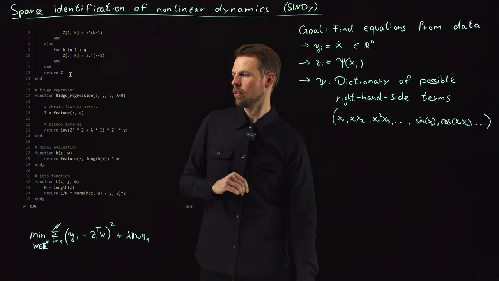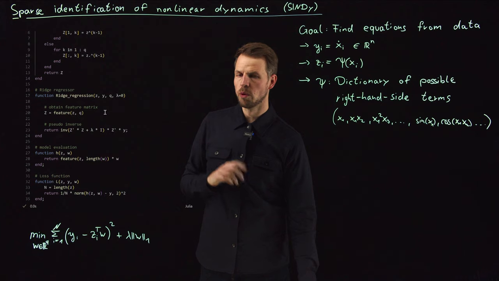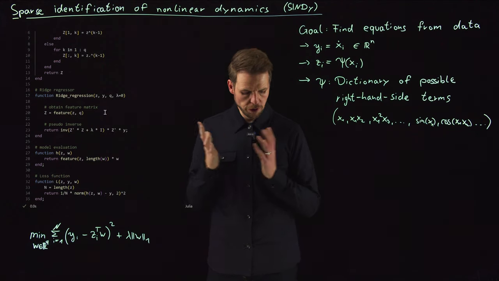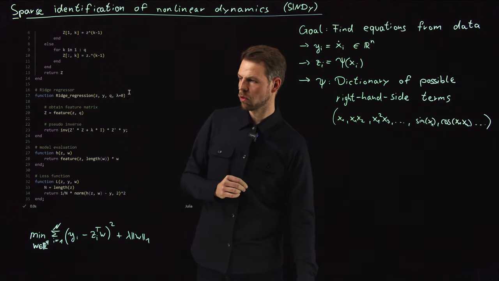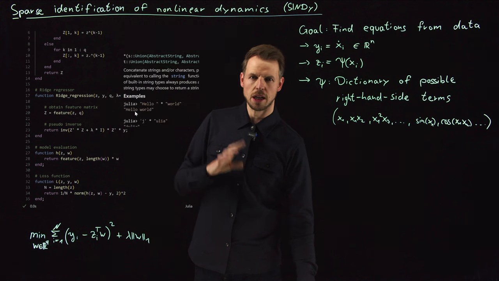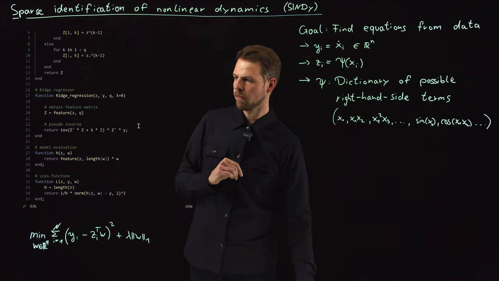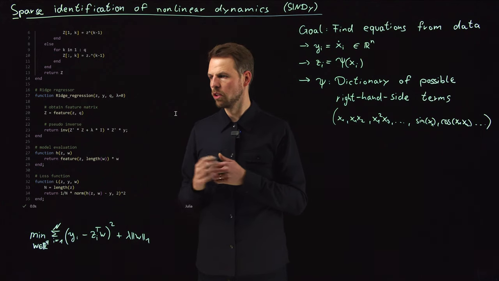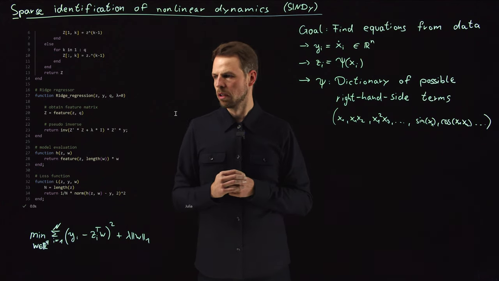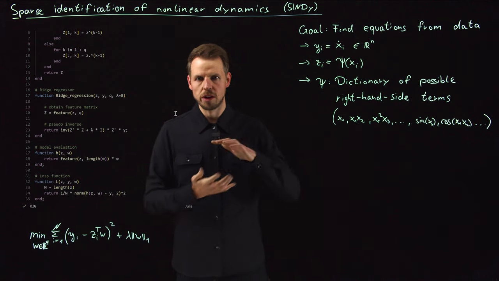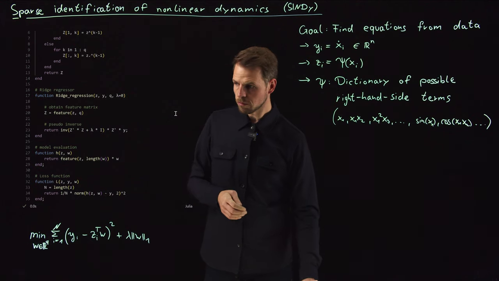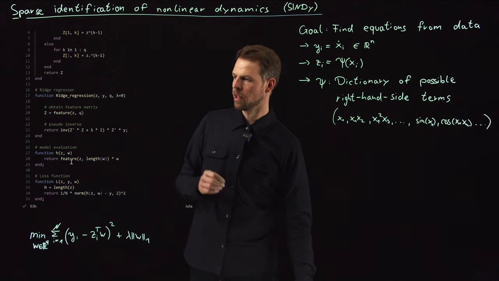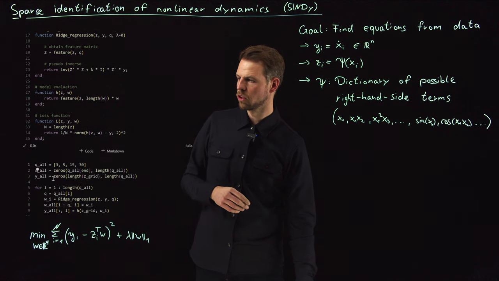What we get is a feature vector and then we can use the ridge regression algorithm that we have seen before. So if you do not regularize, the default value would be lambda zero. This is just the pseudo inverse times the output. This will give us the OLS estimator, and if we set lambda to not a zero value, we get a ridge regression algorithm where we regularize with respect to the two norm of the input weights.